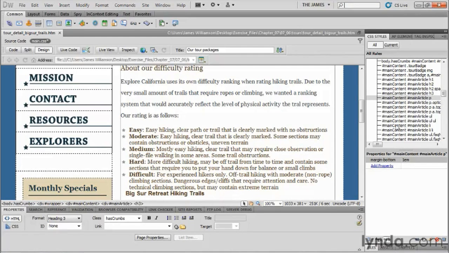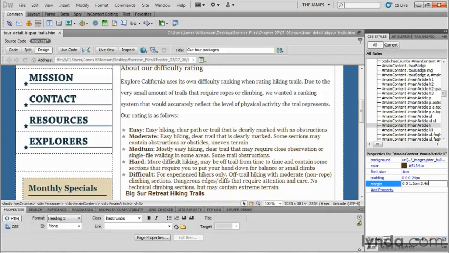So I'm going to scroll down until I find pound main content, main article, LI. Once I find that, I'm going to go ahead and add another property here. And the property I'm going to add here is margin. Once again, we're just going to do margins all the way around. So remember that 4 values I talked about? The top value is going to be 0, and then do a space. Right value is going to be 0, and then add a space. So no top margin, no right margin. But for bottom margin, we're going to do 1.2 ems, and then another space. And for left margin, and what this is going to do is it's going to indent our entire list for us so that it's a little bit more like a list.